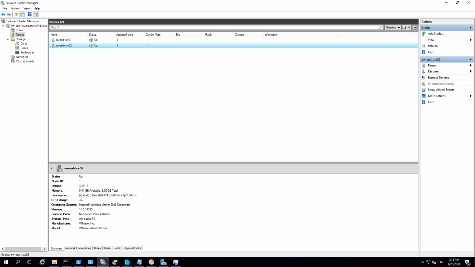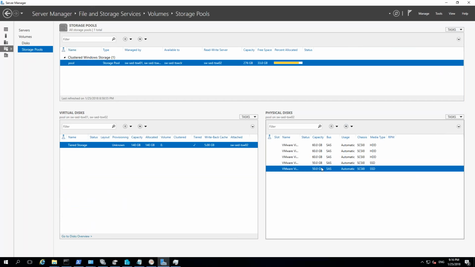I'll do that on my other monitor, and you will see in Server Manager that we'll get an alarm. So let's start, and I will delete one SSD. I will leave the VMDK on the datastore, so we can add it back fast and restore the pool as fast as we can. I've just removed it.